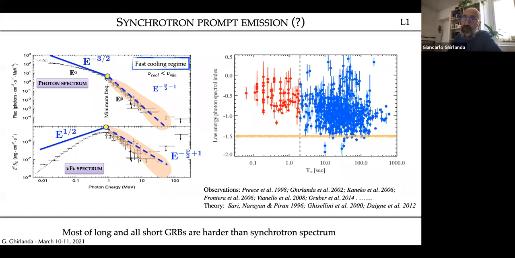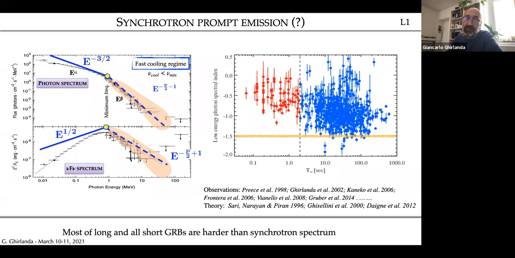So if I take this spectrum and compare it with the argument we just made for the synchrotron, I see that I can interpret the high energy part of the spectrum as related to the p-value, so to the slope of the injected electrons, which is here. This part I represent with the shaded region because its value can somehow vary if you allow some varying values for the p.